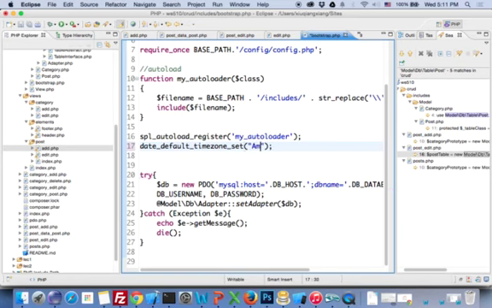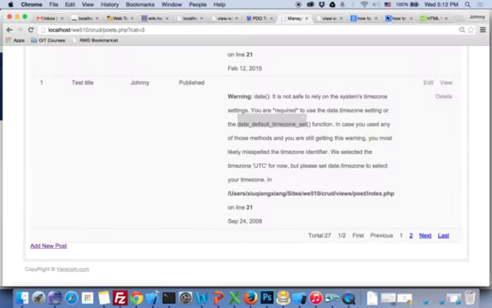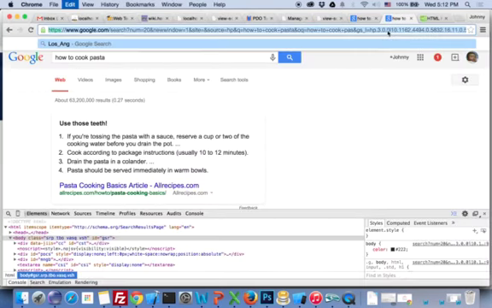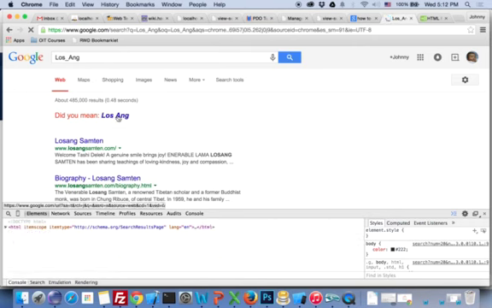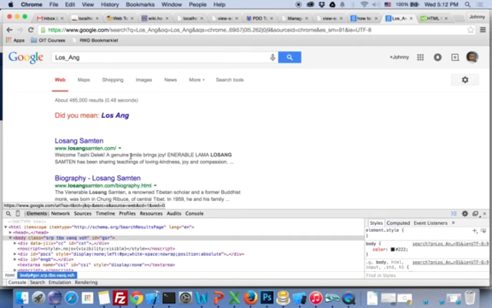It's America, Los Angeles. How to spell this? Los Angeles.